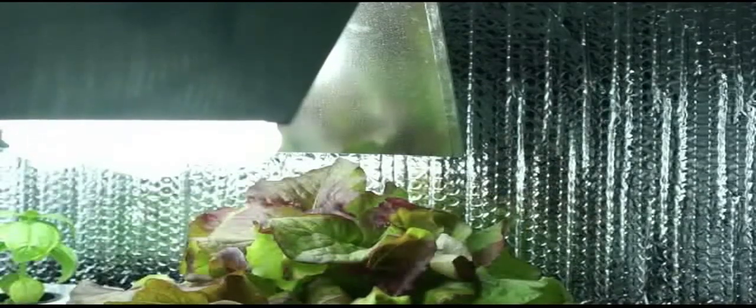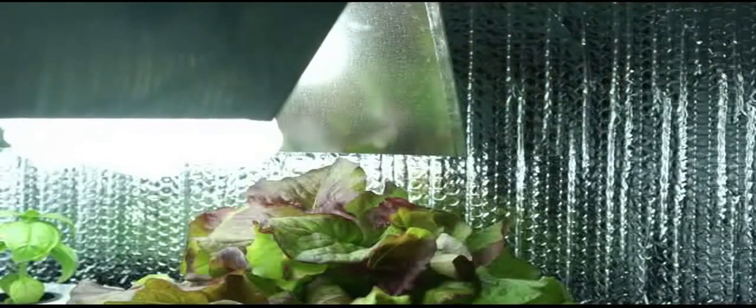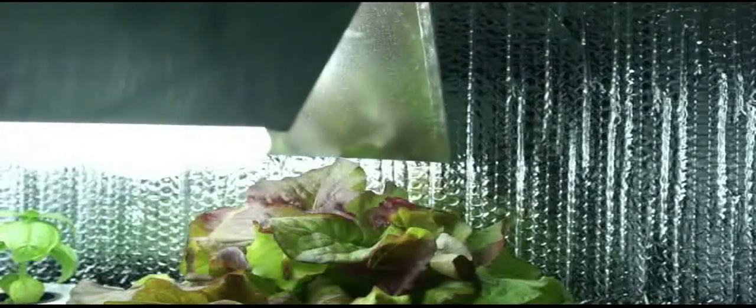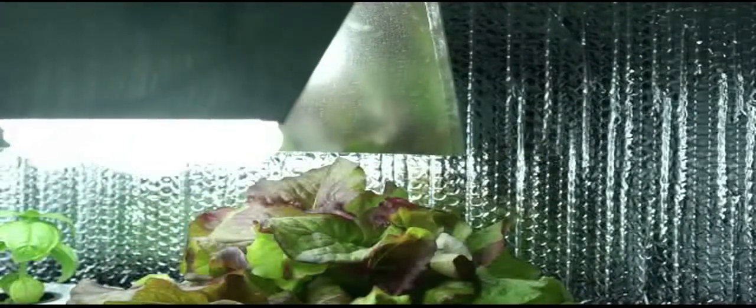All the connections were soldered and heat-shrunk for extra reliability. You can also see on the edge of the light shield that I've folded it over and peened it closed with a hammer — that takes the rough edge off so you don't catch your fingers on it or snag the fabric wardrobe. It also helps to stiffen it up. This material is pretty thin, and by rolling an edge like that you gain a lot of rigidity.